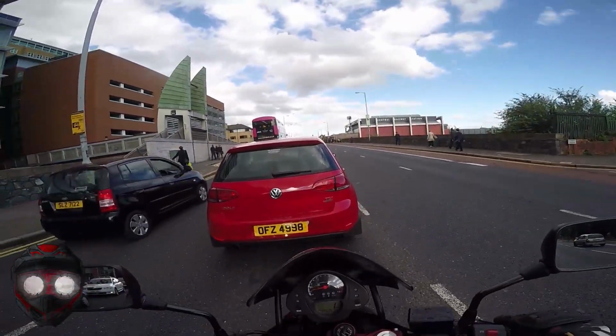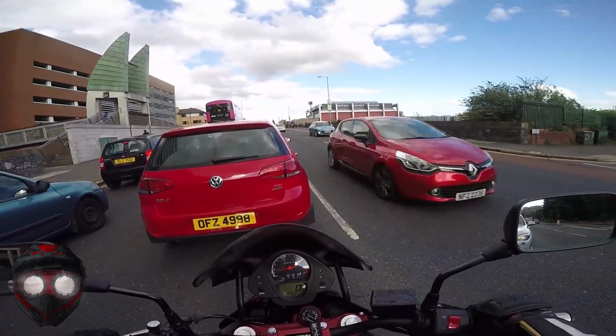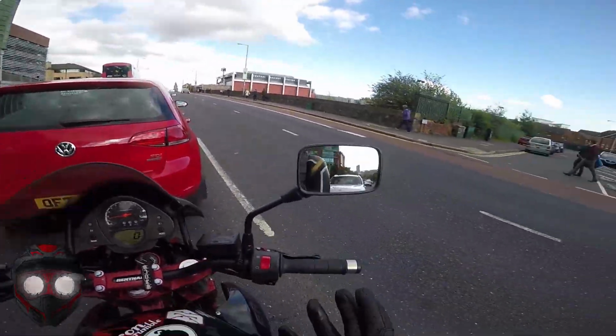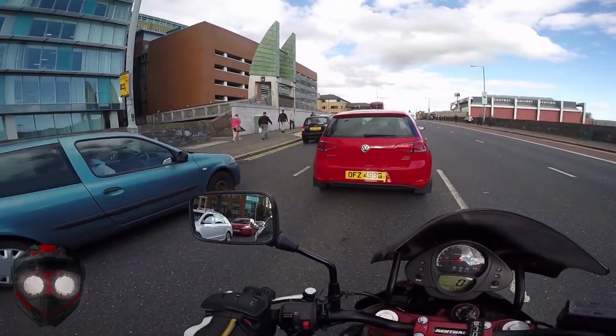For me, an upgrade is going to an inline 4 600, that type of thing. It's taking a step up. A 600 class bike, that's all I'm saying. It's a basic rule of thumb, you know what I mean.